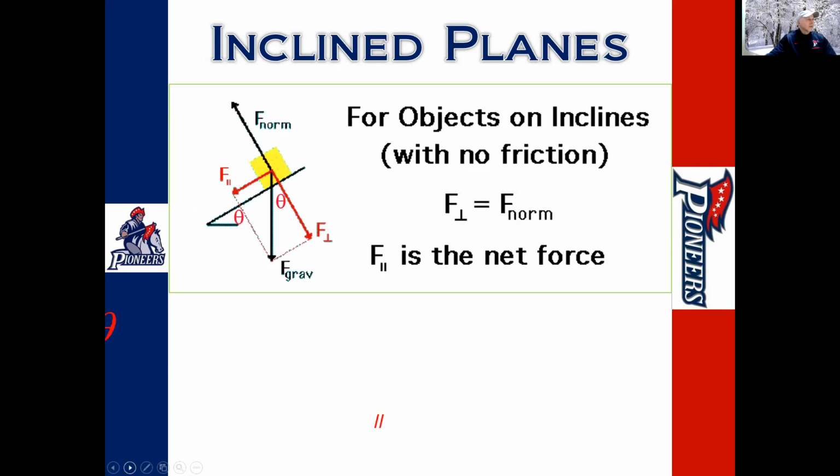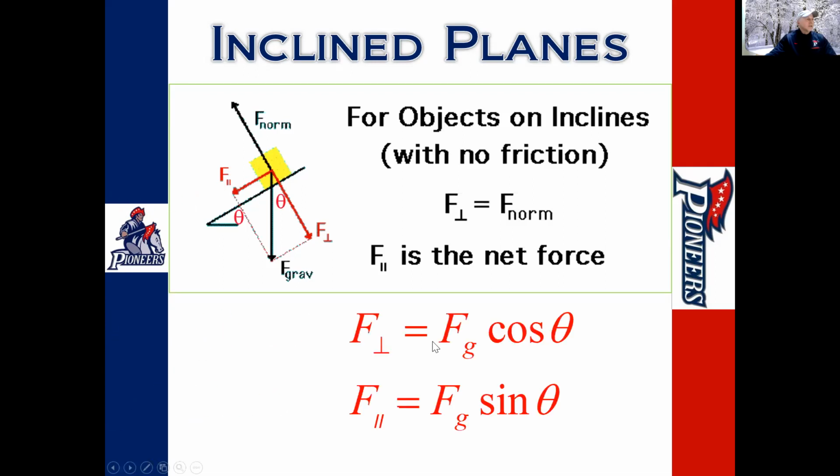Didn't realize I had so many little things to click through. Right, and this is the way it works out, that the perpendicular component, again, we use cosine, which is really the y component, right? FGY, FGX. So what happens is, if you're going skiing this weekend, let's say we're getting snow, maybe you're going to go skiing, the perpendicular component is what keeps you touching the slopes. What is the accelerating force is the parallel component, right?